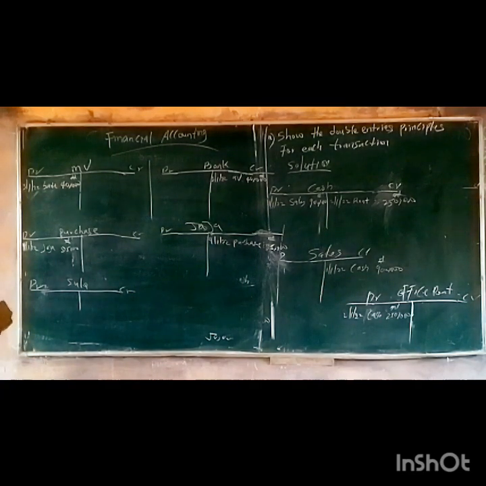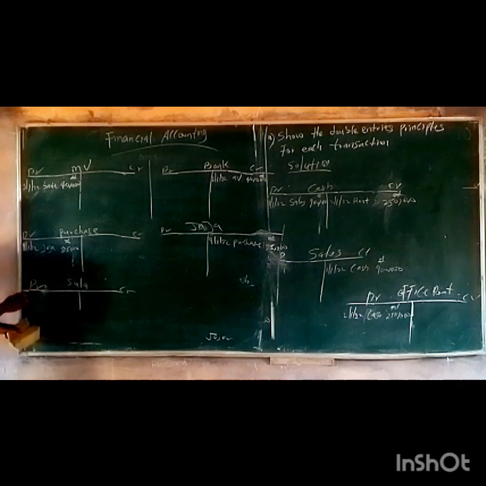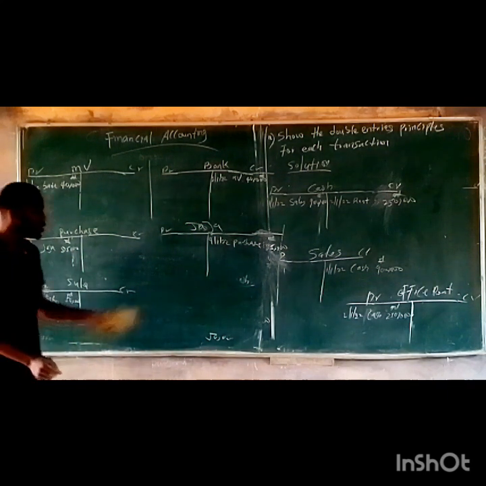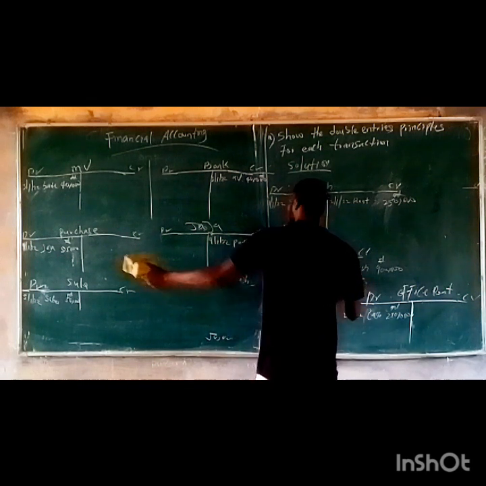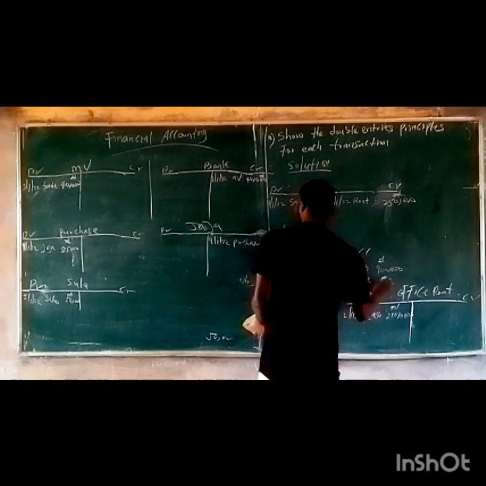So, sold goods on credit to Sule. Now, because we're selling goods to Sule, Sule should be at the debit side. So we debit Sule. Then the date is 5th of January 2022. Then we write what? Sales. The value 50,000. Then the corresponding entry of it is the sales. Then you go to your sales, write 5th of January 2022, or we write the name of the person, the corresponding entry. This one will be Sule, which is 50,000.